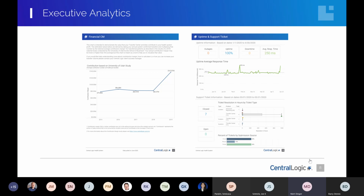And then this is also some information that we pull in, using some of those additional sources that come into our information in terms of the uptime within an organization, the number of support tickets, how they're submitting those. So this tends to be a little bit less about overall organizational health, but interesting in terms of our system performance and what the organization is opening tickets about, how they're submitting those, things like that. So it's information that's interesting from an executive standpoint, just in terms of using a system and what that means for our bottom line, and also what that means from the support services standpoint.